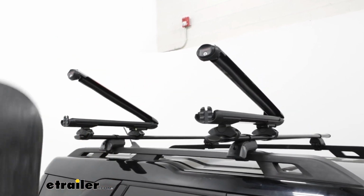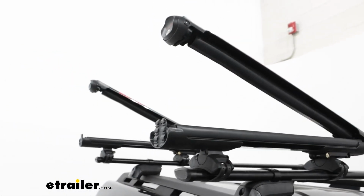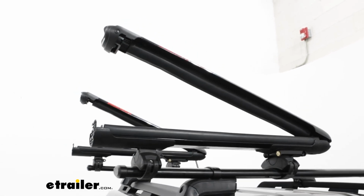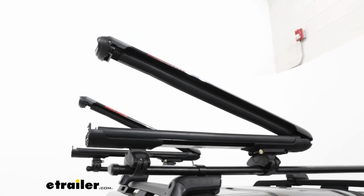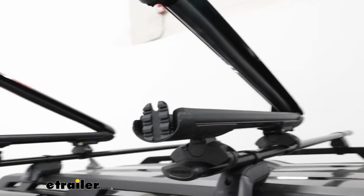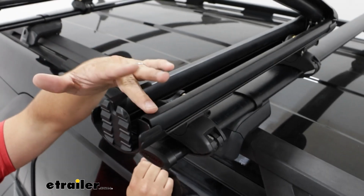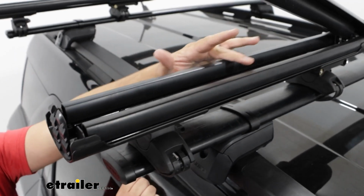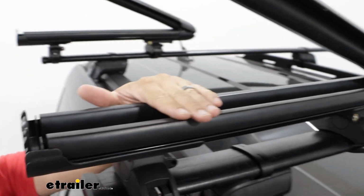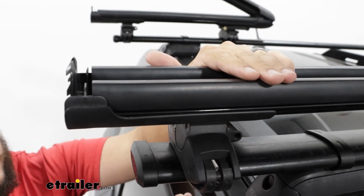Now, the way we have it set up today, we have plenty of overhang, so we don't have to worry about really stepping into our vehicle. Now, if you have something that doesn't have near as much overhang, you might have to step inside your Bronco to take off your skis. But with it out, you'll notice we have this rubber molding, and this rubber molding is what's helping keep our skis in place so they don't knock into one another.